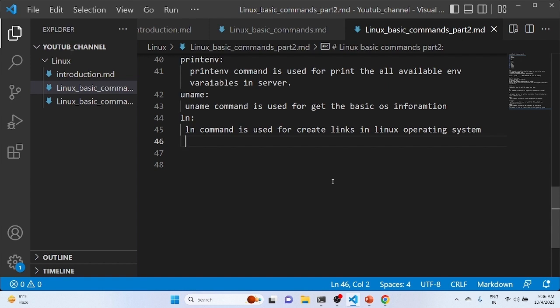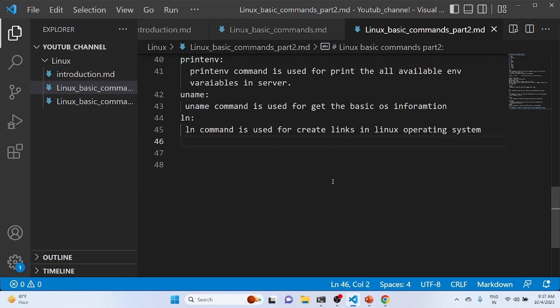For example, you want to create a link to a file. In that situation, you have to use the ln command. For example, in Windows we use shortcut files, right? When we install something, it creates a shortcut on the desktop. The same kind of thing we can create in our Linux operating system using the ln command.